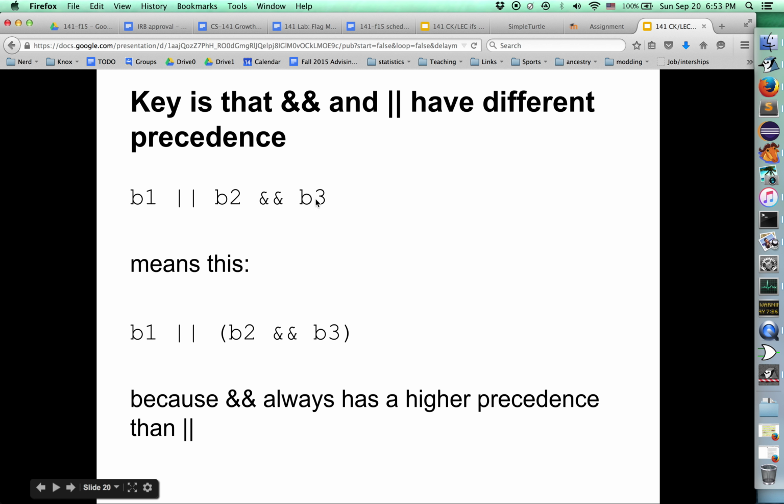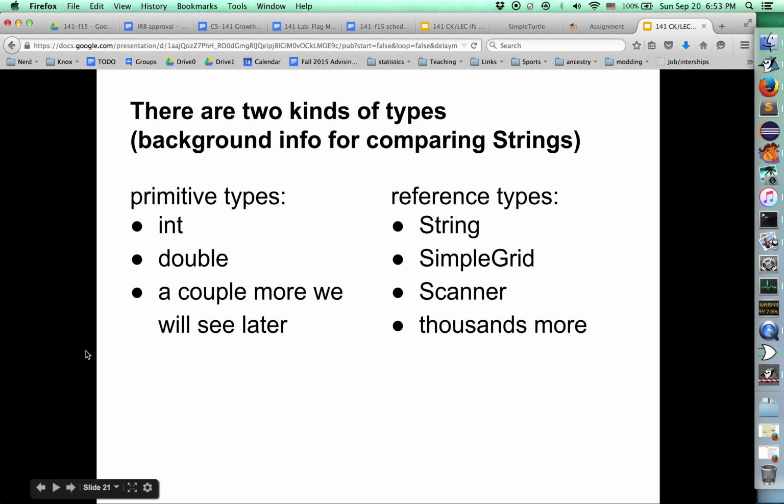This is going to happen first anyway, right? So it's going to evaluate the result of this and then or the result with B1, even if you don't use the parentheses, because and has a higher precedence than or. This is because in Boolean algebra, and is equivalent to multiplication, and or is equivalent to addition. So remember, and has a higher precedence than or.